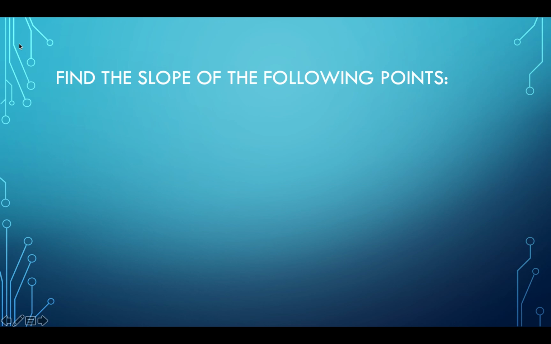So let's practice. Let's find the slope of the following points. I give you the coordinates 1 comma negative 19 and negative 2 comma negative 7. So we're going to calculate it using the formula for slope, which is y2 minus y1 over x2 minus x1. As a little reminder, this over here is x comma y, x comma y. What I'd like to do is this first set of points that I see here, I like to assign as x1 and y1. This second set of points right here, I like to assign as x2 and y2.